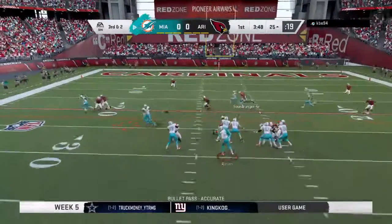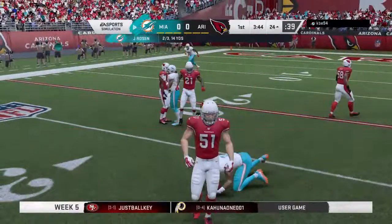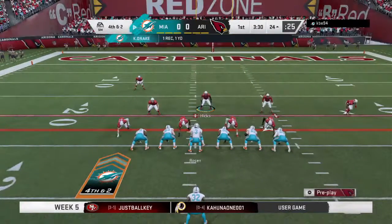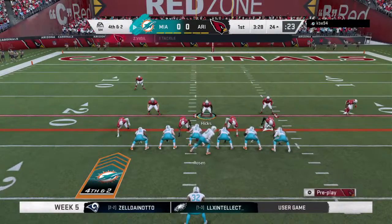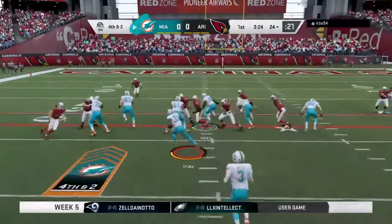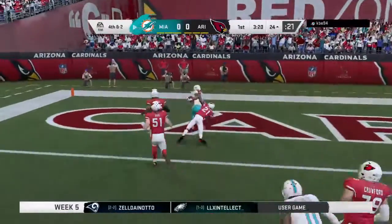Now Rosen looking at a 3rd and 2. Throw left side complete. That's Drake. And they're going to mark him down short, maybe by about a yard, if that. And they're getting him involved early. You feel like they saw something on tape, or they just have a sense with him because he's had a good week. There he goes left side.